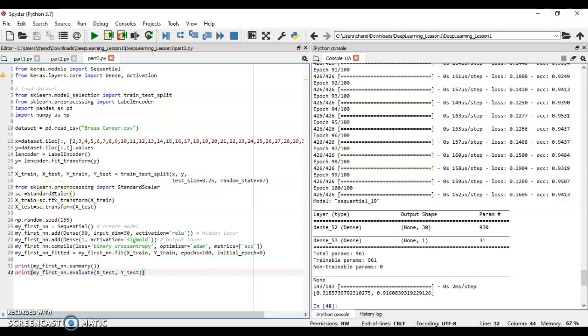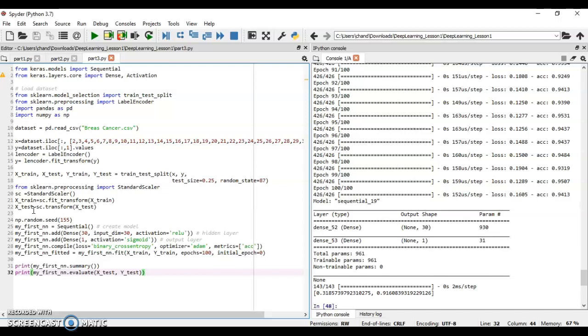This is the normalization method we are going to use. After normalizing, I'm normalizing the training data and the testing data.